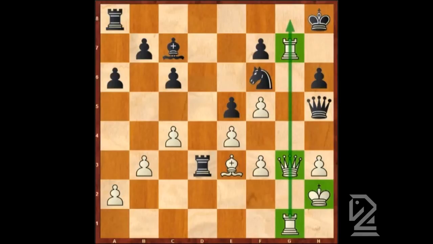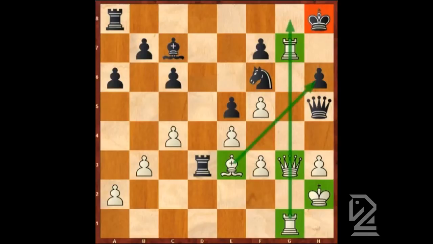Bishop on e3 is hanging at the moment, but this bishop can also be important in some attack on the black king. On the other side, black has a very weak king here on h8.